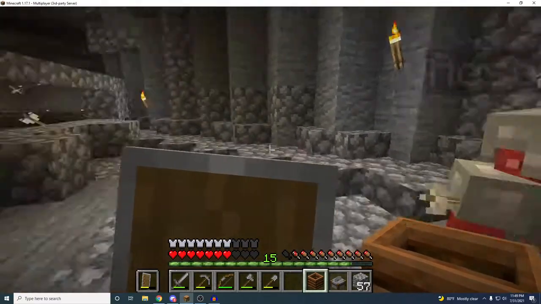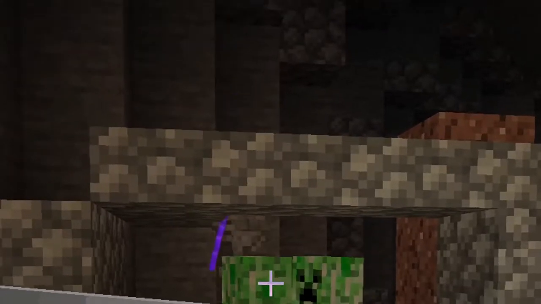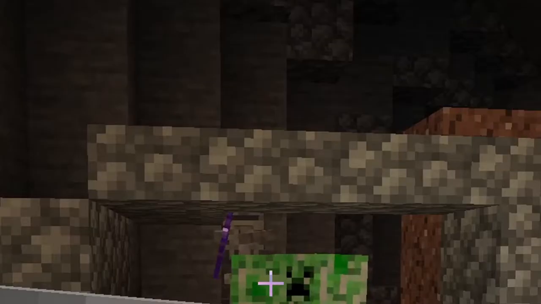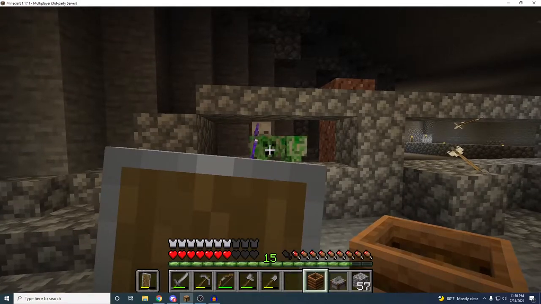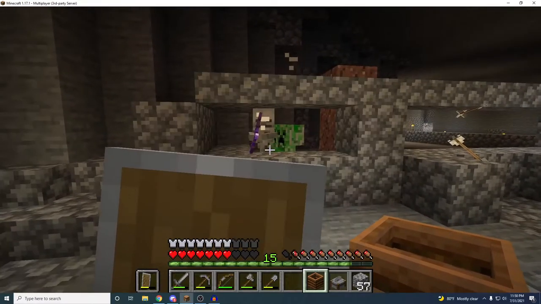What? No, no, no, get them attracted to me. Yeah, like that. No! Oh, he just jump shot me. He's thinking outside the box. Ow! Half a heart. Oh my god. Yes! We got one. Wait, we could get two.